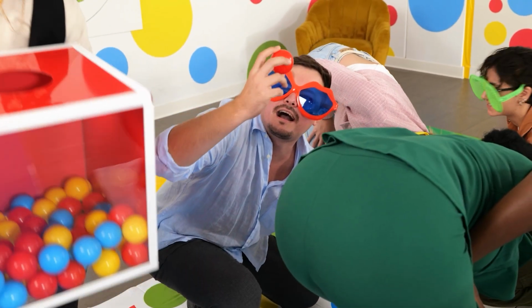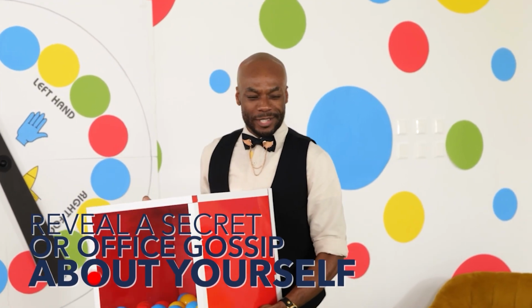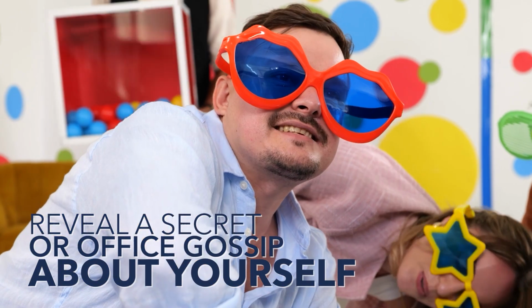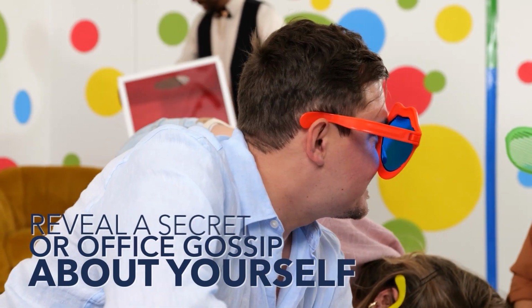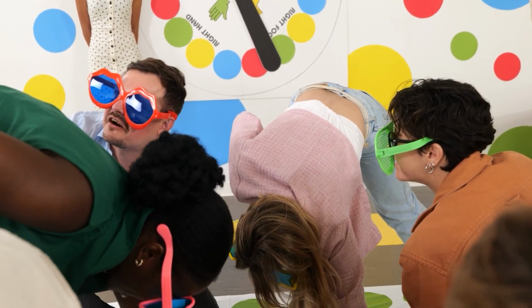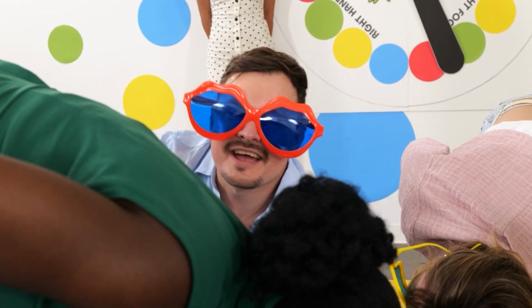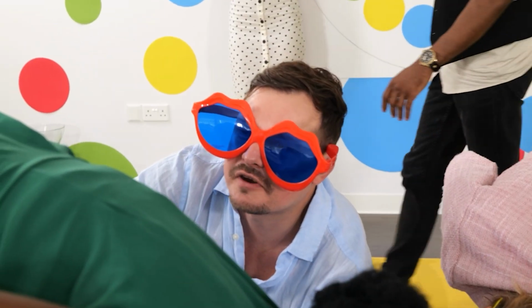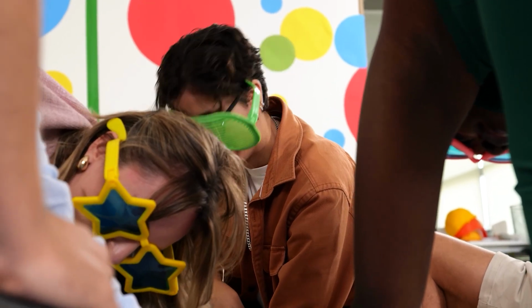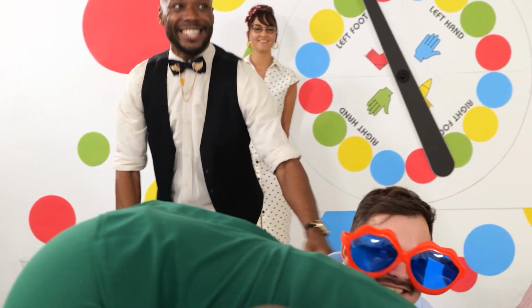Oh my, that is the red color. You have to tell us a secret or some gossip about yourself or one of your colleagues. Oh man. All right, remember that time when we were all forced to drink instant coffee instead of the coffee machine? Yeah. That was me. Why? I tried to clean it with baking soda, but that wasn't baking soda. That was salt. Oh, I'm gonna have a talk with you later. I'm sorry, boss. I'm sorry.